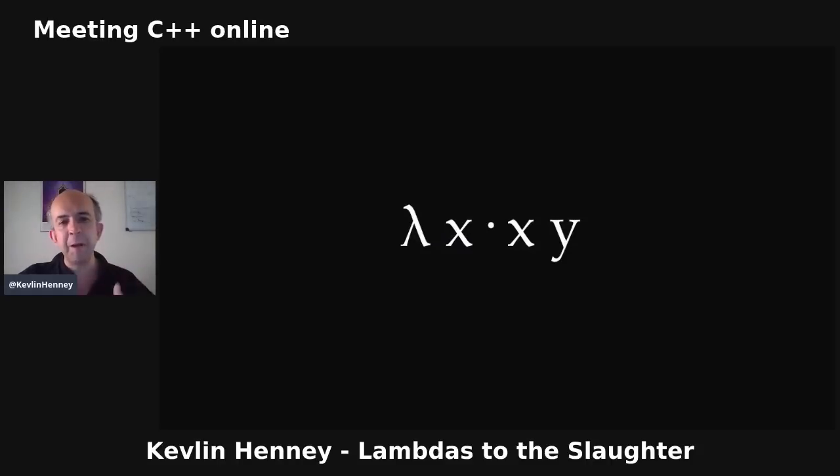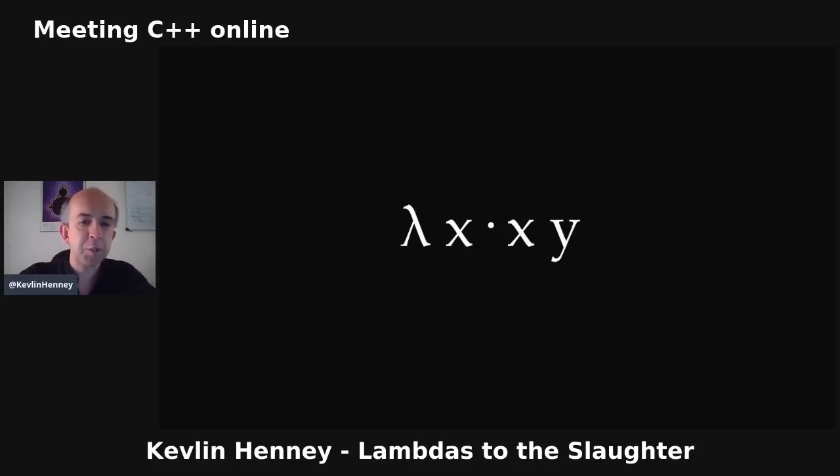But what do we mean by the core ideas? Because it turns out that unlike some languages that have features called lambdas, funnily enough, C#'s lambdas and Java's lambdas aren't actually lambdas. C++'s lambdas are lambdas. And to understand why, we need to understand the 3 laws of the lambda.